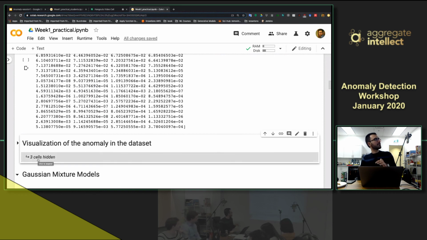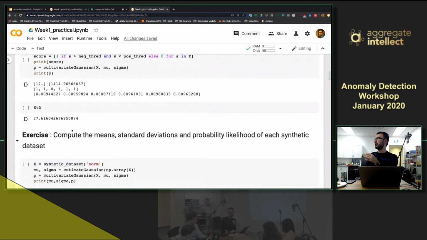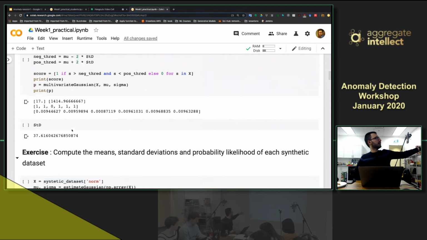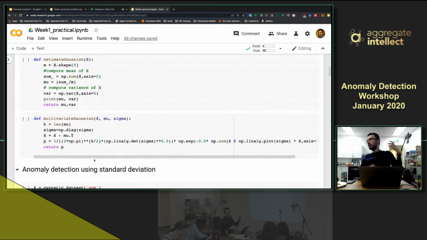Using a univariate Gaussian model? Yes. On which, how do we project it, or do we use bivariate? If you just use that function, per dimension it will compute the average and the variance. So per dimension you're getting the mu and sigma, and then by computing the p you should be able to get the probability. The assumption of that function is that all those dimensions are independent from each other.